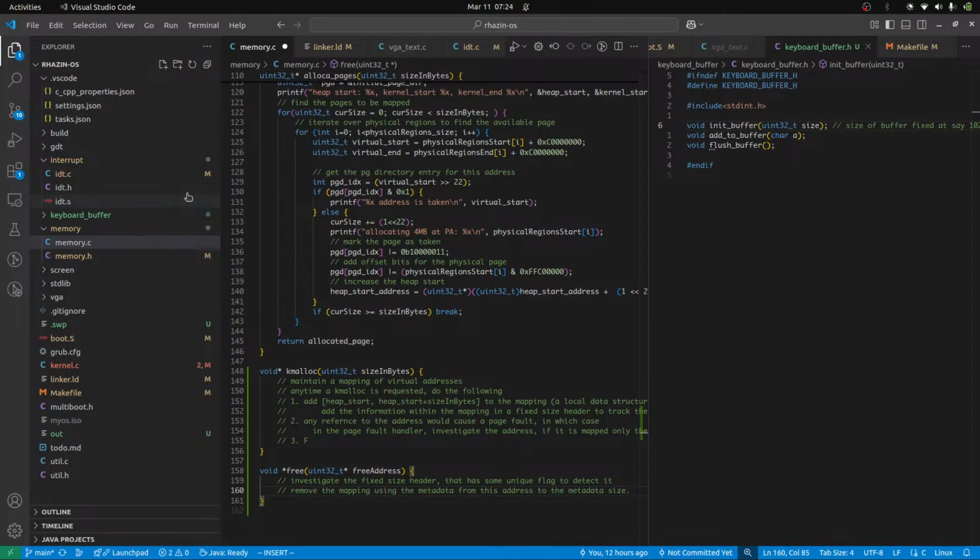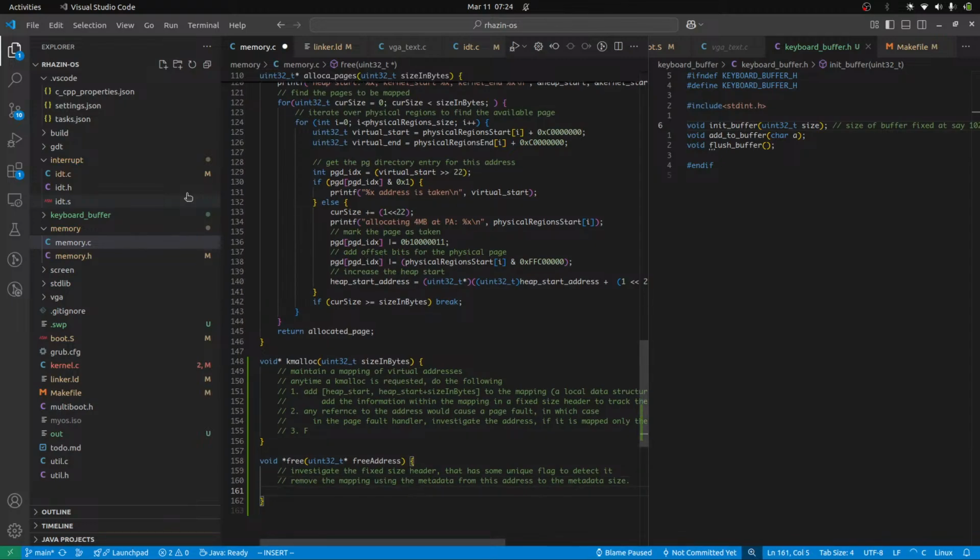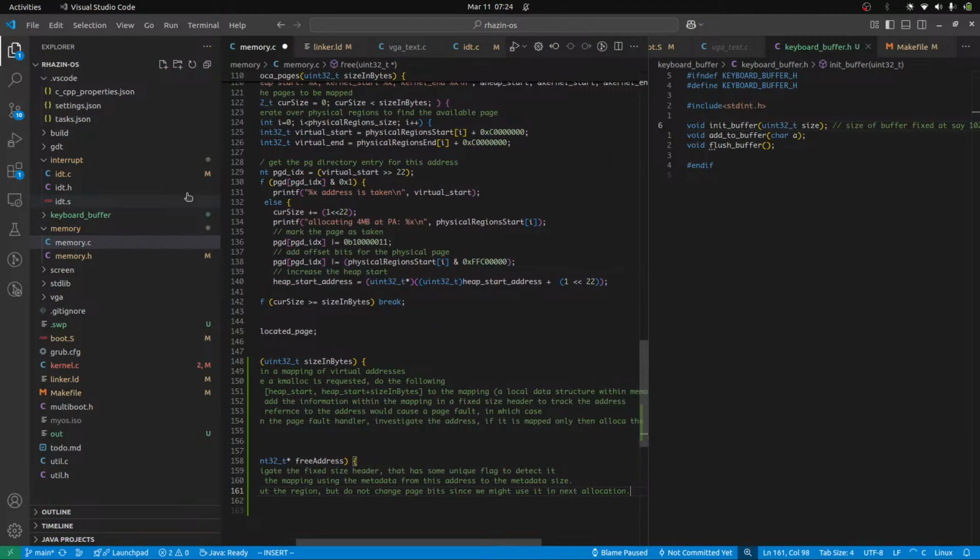We can just zero out the pages, the region, but do not change page bits, since we might use it in the next allocation.